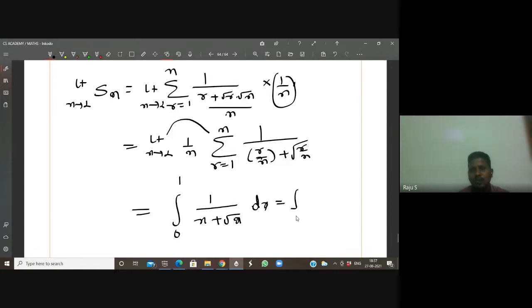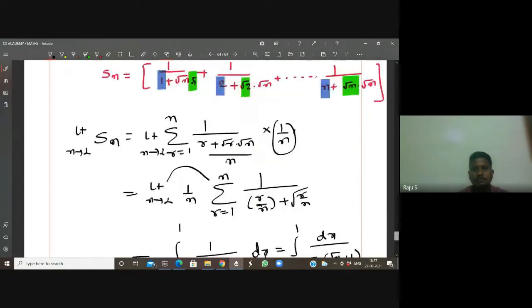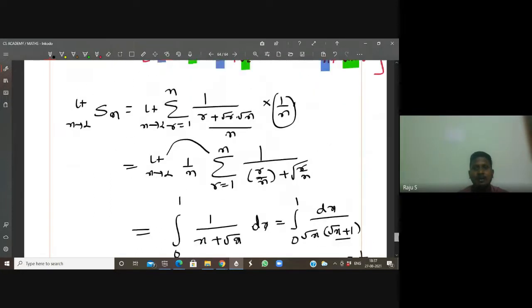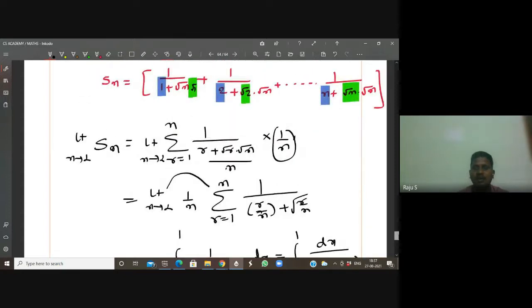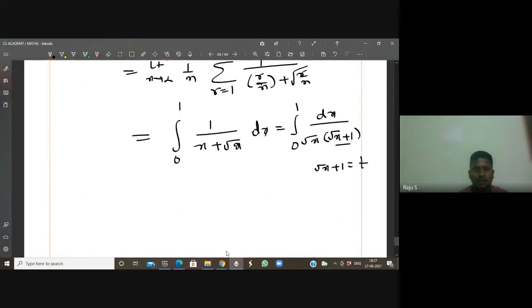So to do this, you may get doubts, sir, how to do this. Yes, root x you can take common, root x plus 1. Got it? This root x plus 1 you can take as t. You'll get the answer very easily. Got it? Changing into integral is very, very important. The values that are changing you can take as r, and whatever is constant you keep as it is. Fine. Then evaluate these values, no problem.